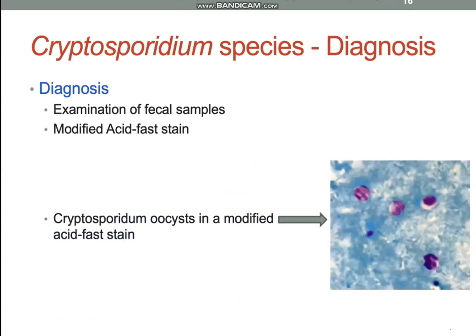Diagnosis, again: you will see and recognize the parasite or the oocyst in the fecal materials. Remember, because it's spore forming, it has a thick cell wall. Usually, if you want to stain it, it has to be stained by acid fast stain. Remember Mycobacterium tuberculosis, the same. It has a thick cell wall. The conventional stain will not penetrate the thick cell wall, so you need something very strong, which is in the form of acid fast stain. If you look, it looks like the mycobacteria: blue background and the protozoa or the microorganism stains pink to purple, dark purple. All right, so the acid fast stain, remember, because it's spores, anything thick, has to be stained by a kind of harsh stain that is strong enough to penetrate the thick cell wall.